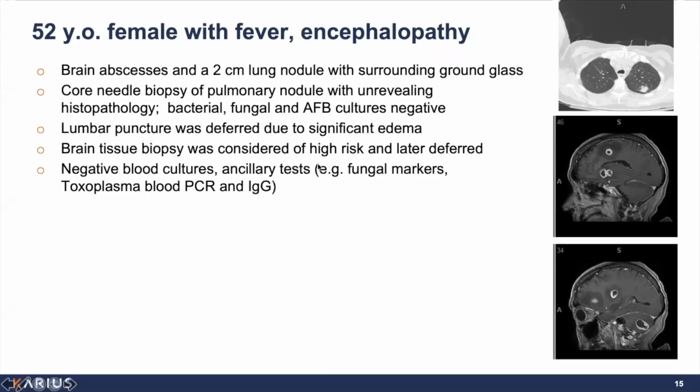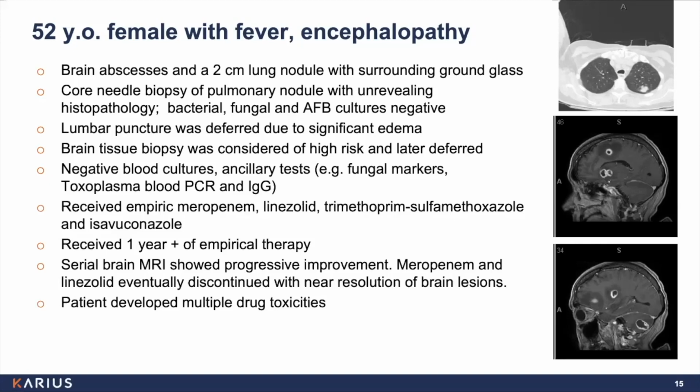There was discussion on doing a lumbar puncture, but she had too much cerebral edema to perform this. And then the brain tissue biopsy was also considered high risk because of her risk of bleeding, and eventually was deferred as well. Needless to say, she had negative blood cultures and a bunch of other ancillary testing, including fungal markers, toxoplasma blood PCR, IgG, and such.